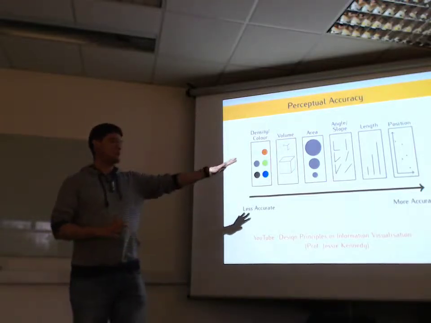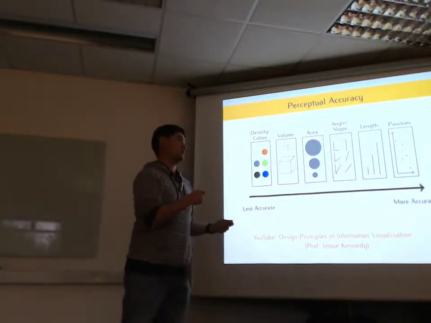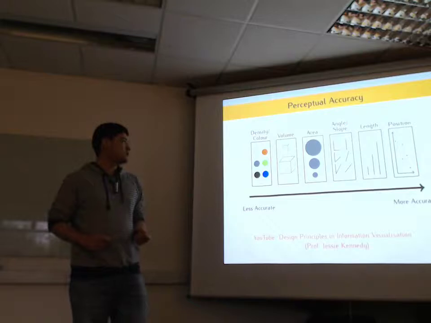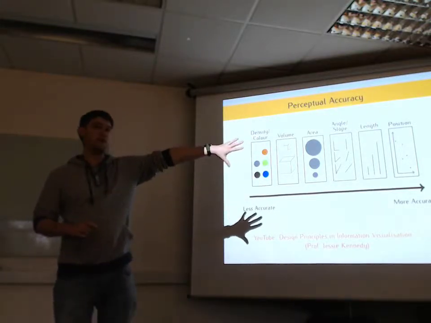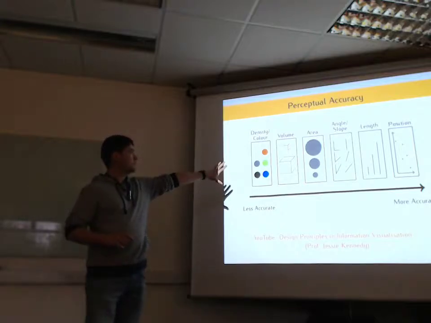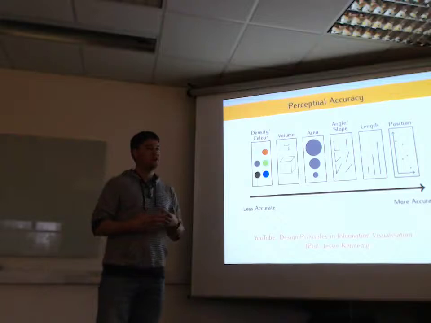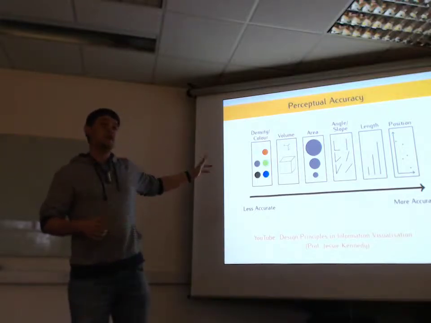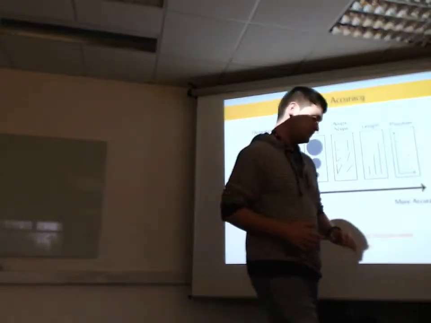So you have to decide, using these elements, what's going to go into your chart and how and why. So we know position, length are a lot more accurate than density and color, but because of this interplay, some of them don't work well together, some of them are not nice to work with. Color is still quite a popular one that a lot of people tend to use in their charts.